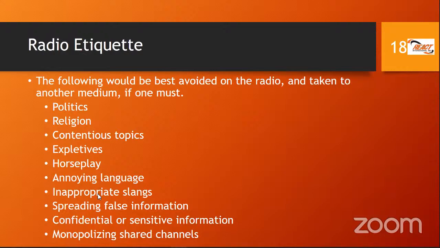For example, some of us who may have been accustomed to citizen band radio or CB radio language from usage, you know, there are some words that are used. So for example, I'll say them. We have heard radio operators say "Rajo." It's a sort of colloquialism on Roger, but it really sounds inappropriate. So we should try to avoid using those types of slangs on the radio as we are trained and we become proficient and practiced radio operators.